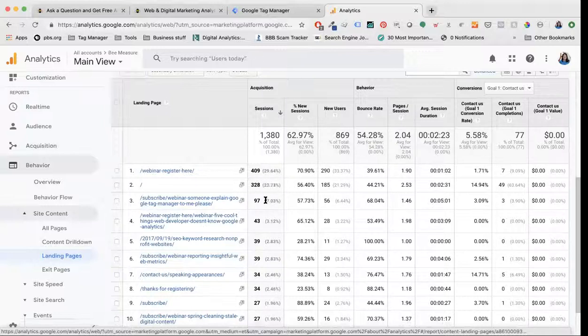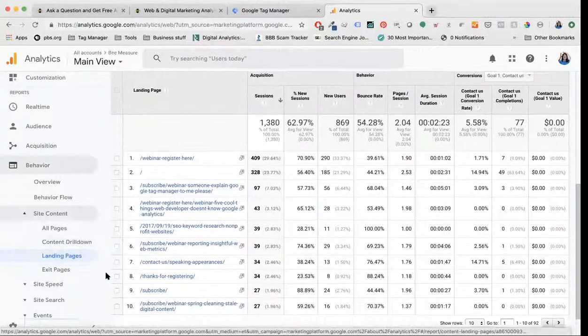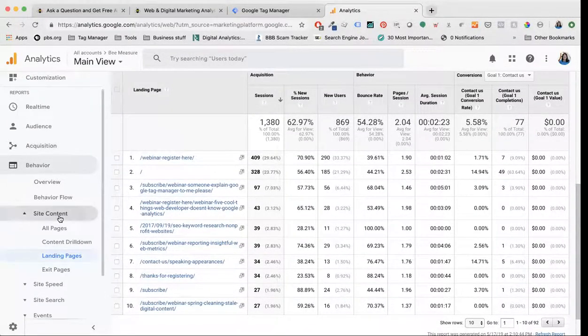I think a lot of organizations operate under the assumption that everybody is coming in through our homepage, and that's going to be our front door to our website. We need to put everything there and make sure that it's totally perfect and has all of our offerings on it. However, my site, I think, is typical of a lot of places where people are coming to the homepage. It is a major way, but they're also going to a lot of these other content pages, specifically the webinars. I think that's very cool.